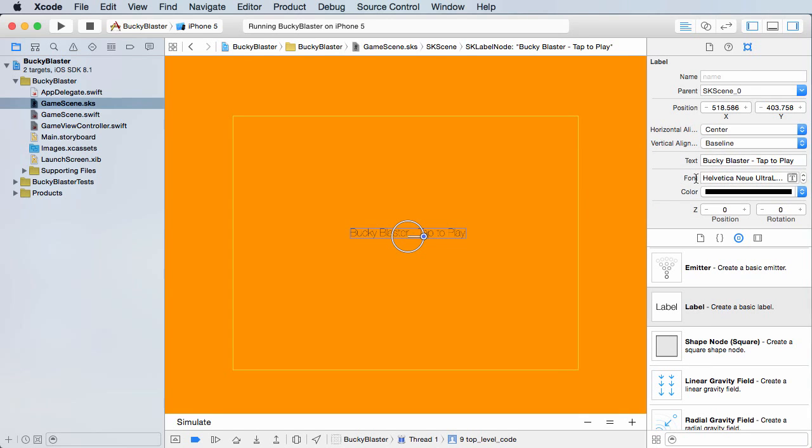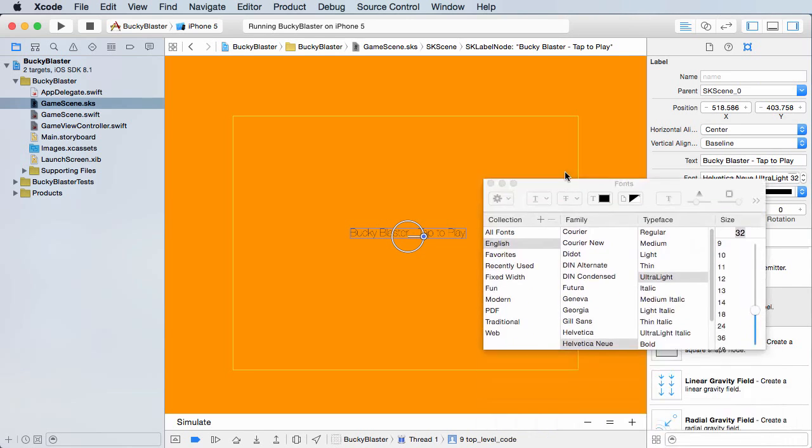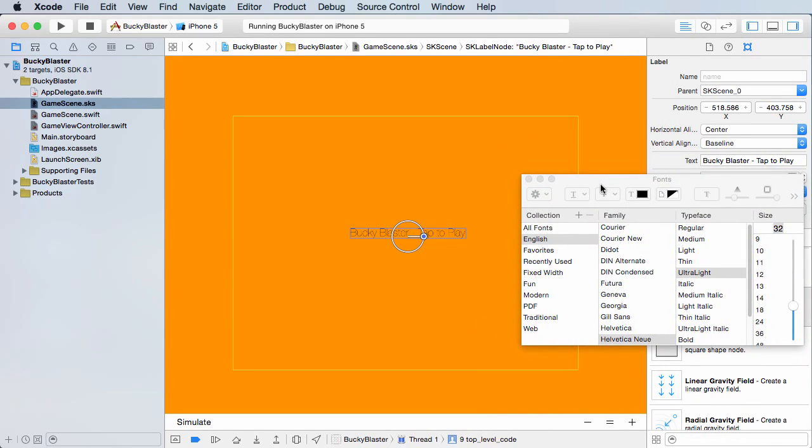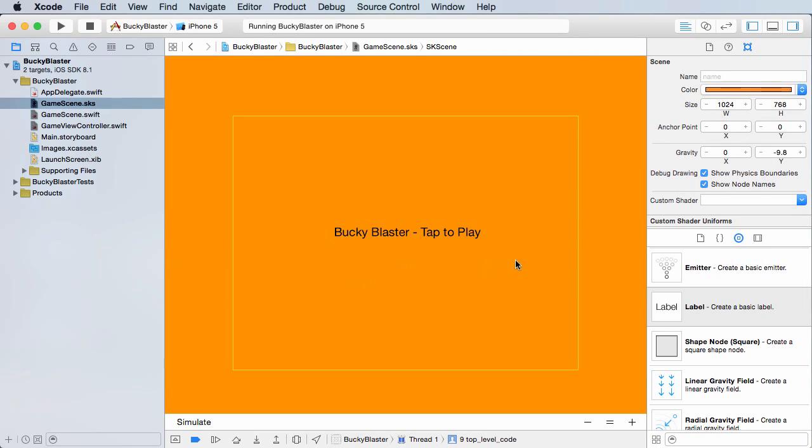Now to style the font, if you go up to font and you click this little T icon to the right, then it can allow you to customize it. And it pretty much doesn't matter how you style it. I'm just making it a little bit easier to read. So the first thing I want to do is change it from ultra light to, I don't know, maybe bold. That looks pretty good. Maybe not that bold. Maybe just regular. Alright, that's a little bit better. And maybe 48. No. Let's go with 36. 36 was alright. Alright, so this is our welcome screen.